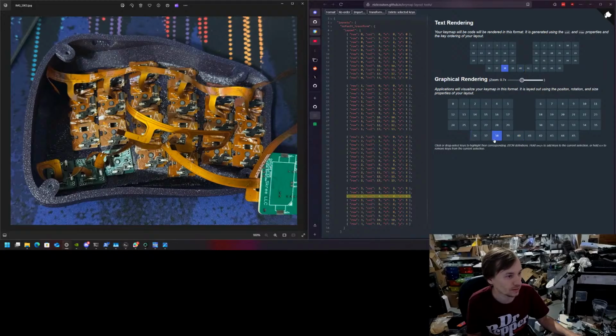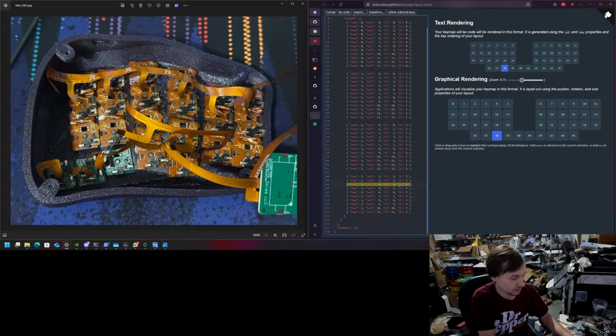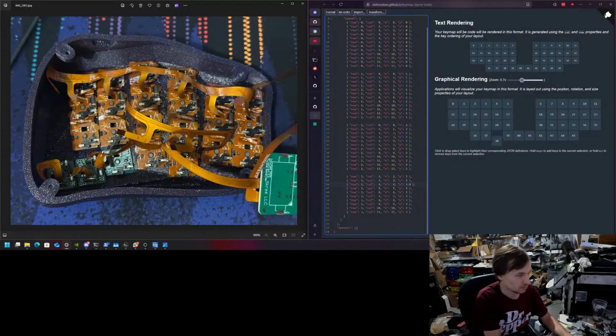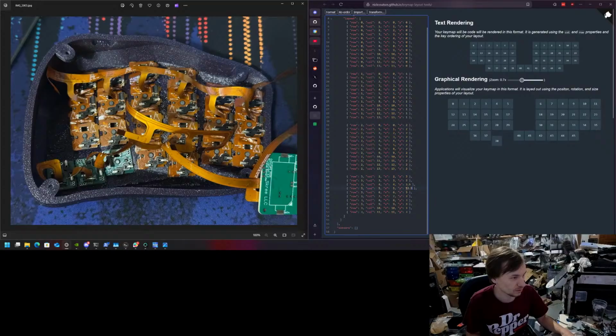Now we fix this. So we go like 0.5? No. Let's add 0.5 here. 0.5. Yes. Just to distinguish that these are thumb keys. Whoa, that took that off the map. There.